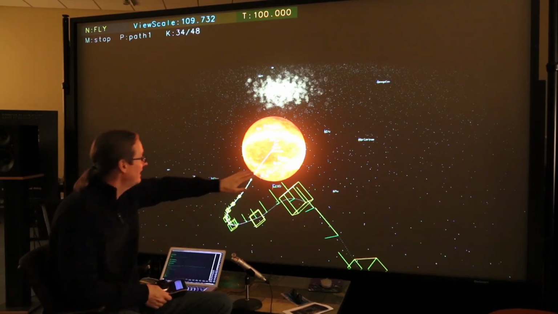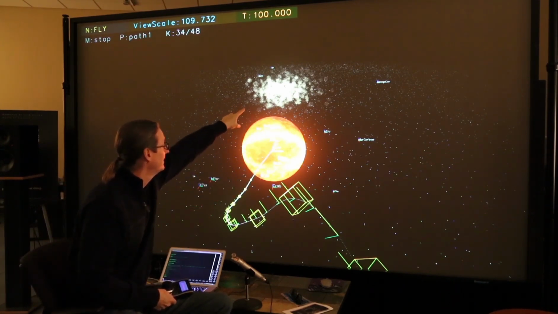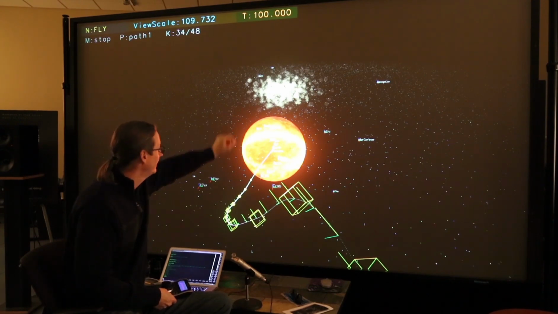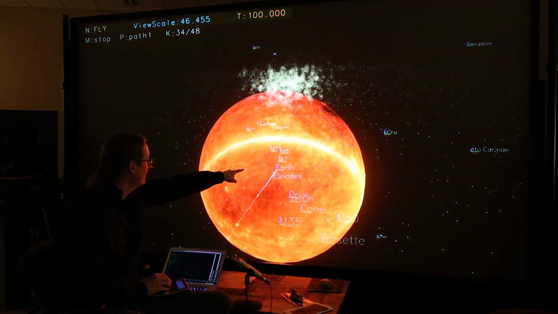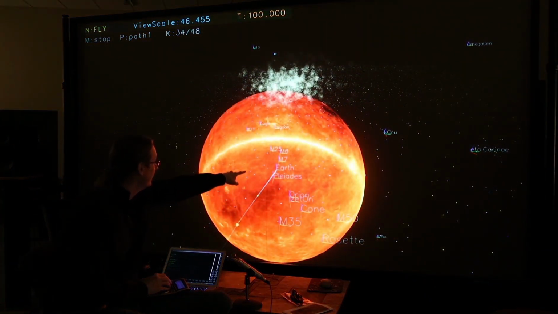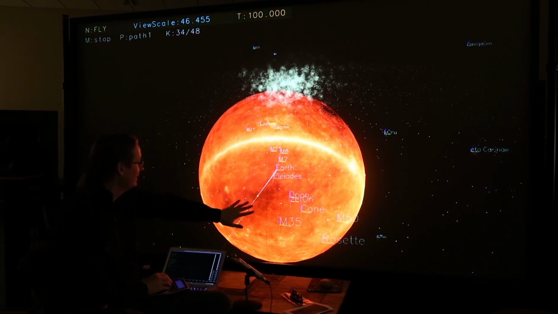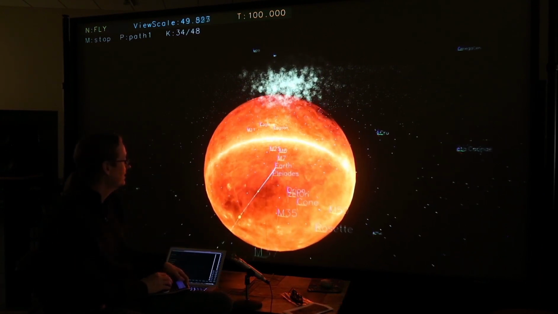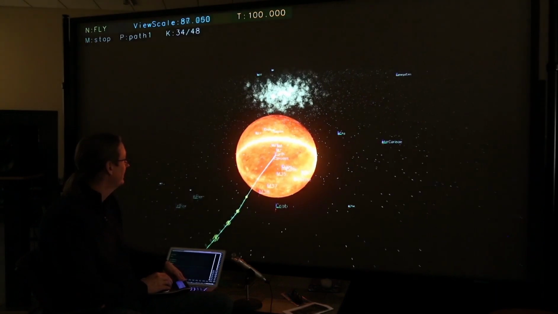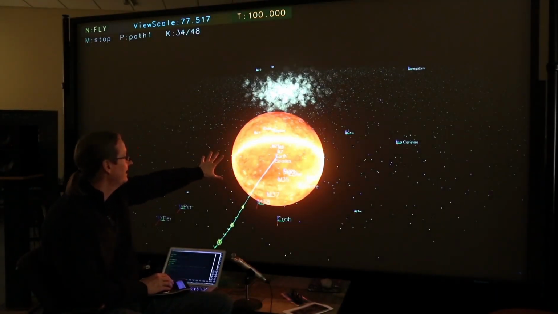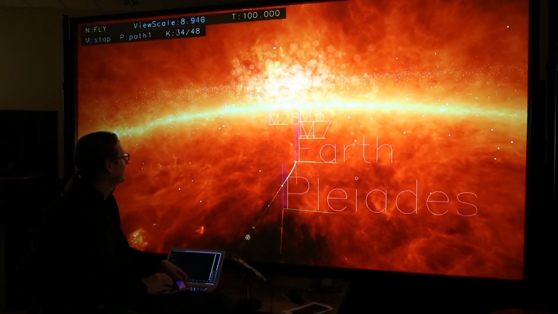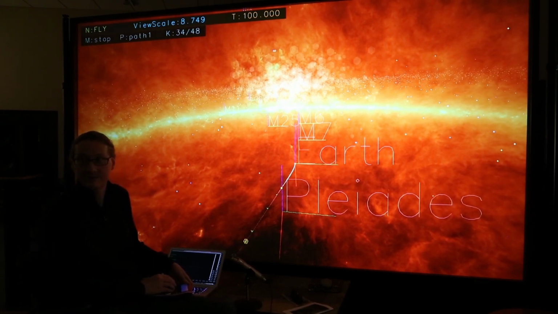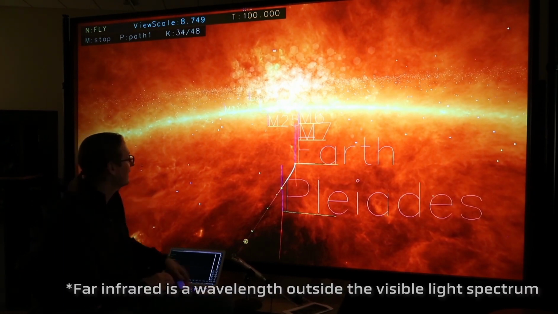We've got just a hint of our Milky Way galaxy with the galactic center up there, and then Earth is in here, and Orion and the Pleiades and Lagoon and Eagle Nebula. We've got our coordinates of where our other things are, and then this little sphere here is simply a background image of the galaxy. Is that radio, Stuart? Or maybe far infrared, okay.